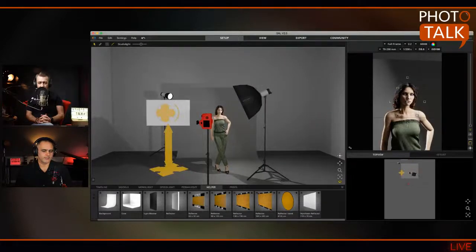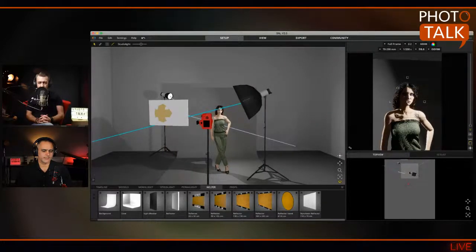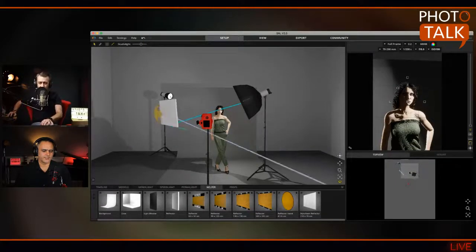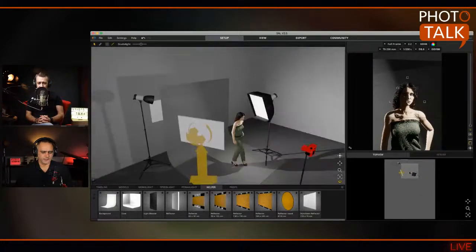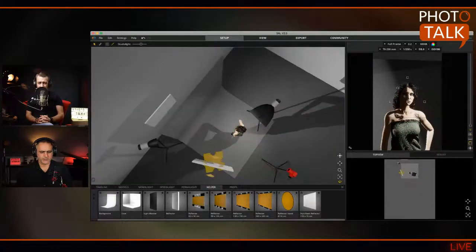So this is basically like having a styrofoam. Okay, the lines there show you where the reflection is actually going from each light. So in this case, we want it in front of her, so I'm pretty sure I'm not in front of her. Let me see. It's a bit hard to control it. Yeah, a little bit when you got live going. So let's move.